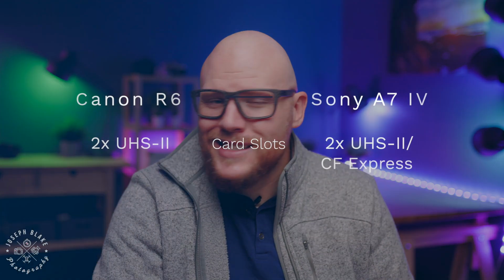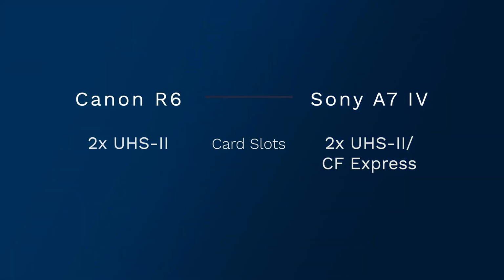Now, the Canon has UHS-2 SD cards in both slots on the R6, versus the R5 that has one UHS-2 SD and one CF Express card slot. But Sony is going to have that dual purpose slot that we saw in the Alpha 1, taking both SD and CF Express Type A cards.